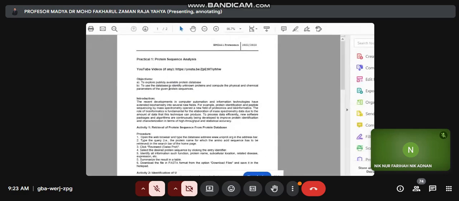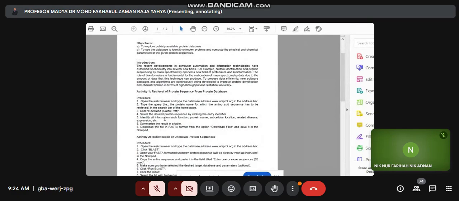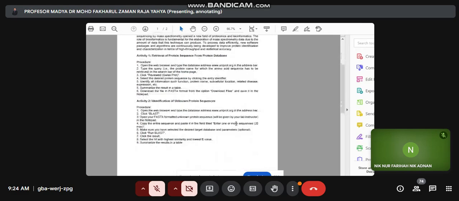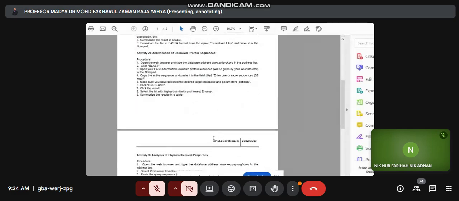So for practical one, you need to use the available tools first to identify the unknown protein sequences which have been given in the file I shared in our group. Then you need to compute the physicochemical properties such as amino acid composition, molecular mass, pI value, and others by using different tools.